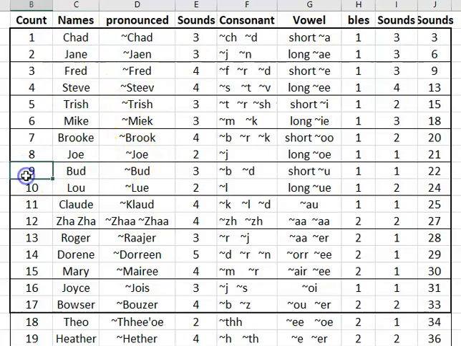Okay. Now we have Bud showing the short U sound, and the long letter U is indicated by the word Lou. And you can see the E is next to the U. That indicates the same thing as Joe did, that is the long U sound. So we have one more sound. It's just the L for a consonant.